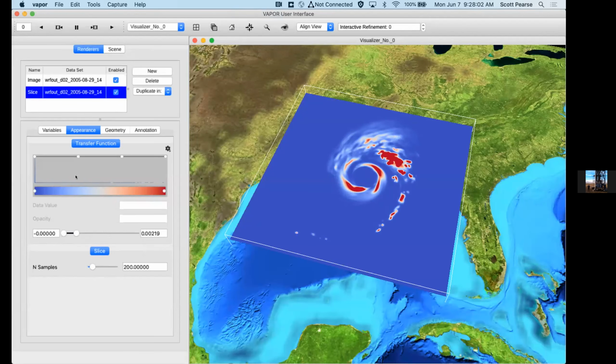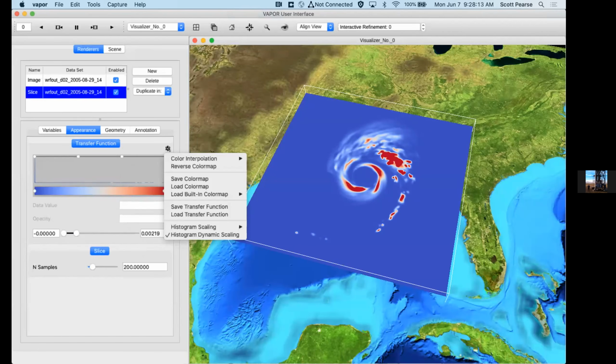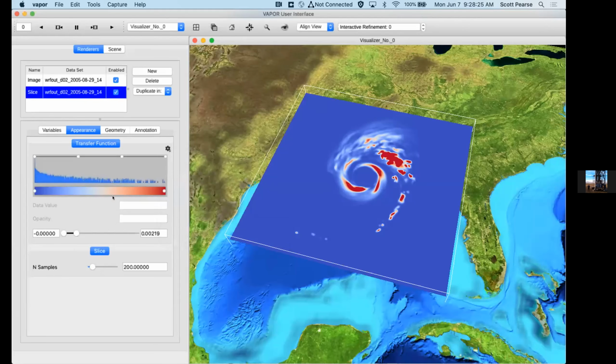In this case, there's one thing I can do. So we have a few values, spackled over here that are non-zero. I'm going to right click on the transfer function, or actually no, it's this gear icon. And the scaling, let's see, histogram scaling, I can look at linear, logarithmic, or Boolean values on the y-axis. So if I click on logarithmic, now we can kind of see the y-axis is now logarithmically scaled, and we get a better idea of the distribution of the values, aside from 0.